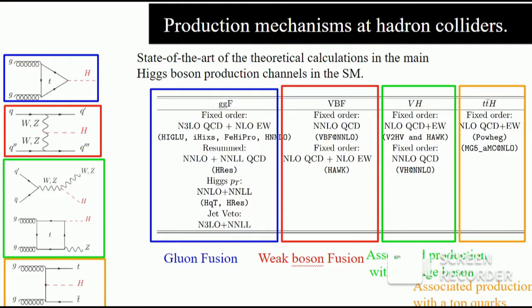This is what is basically calculated, measured, or what we expect to measure in these hadron colliders. In this new slide you can see that all these processes have a state of art of theoretical calculations. There are certain codes or programs that contain certain calculations, and with that we work with the different information. All the data we receive at CERN, at Fermilab, or whatever accelerator is used, is all evaluated using these programs.